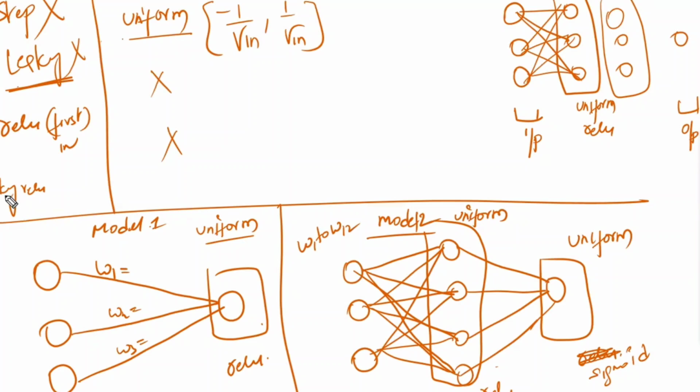Some people want all the neurons to be active. All the neurons to be active means Leaky ReLU. All the neurons not needing to be active means ReLU. In ReLU, some of the neurons will die because the output is going to be 0. Some neurons' output will be 0, some neurons will die. But the advantage is it will reduce the overfitting. The disadvantage is that neurons will die.